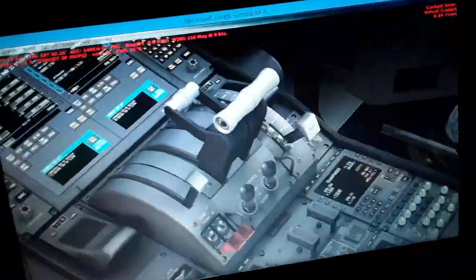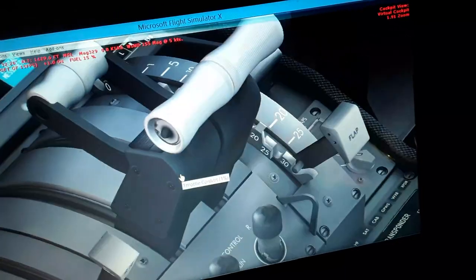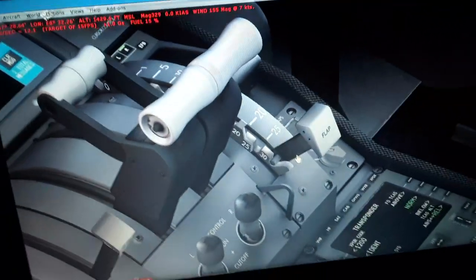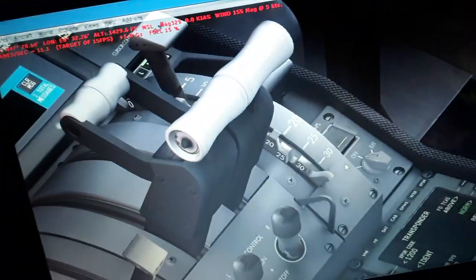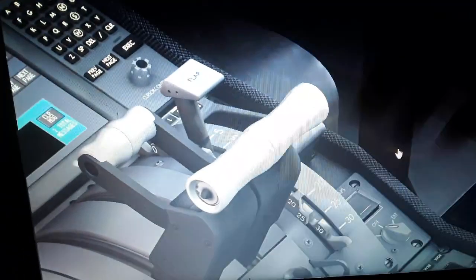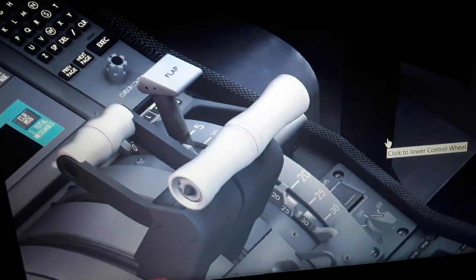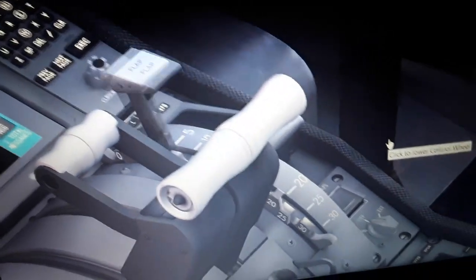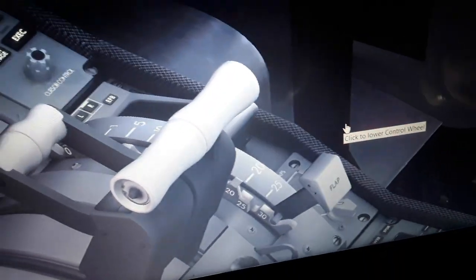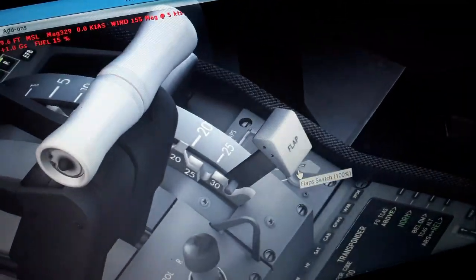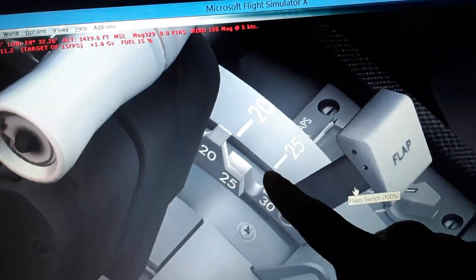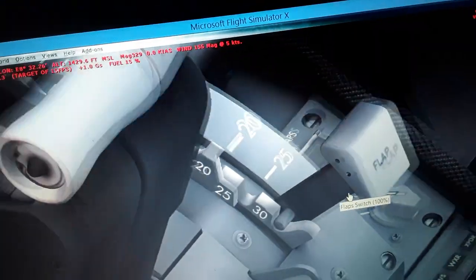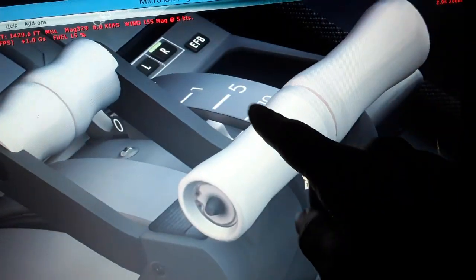So we have, as I told you here, the flaps. You can see we can retract the flaps over here, all the way up or all the way down. You can see how many degrees we extend or retract the flaps: 35, 30, 20, over here 15, over here 10, 5, 1, 0.